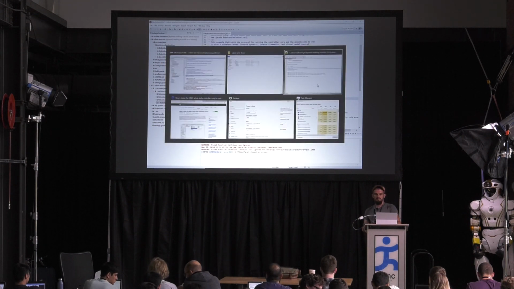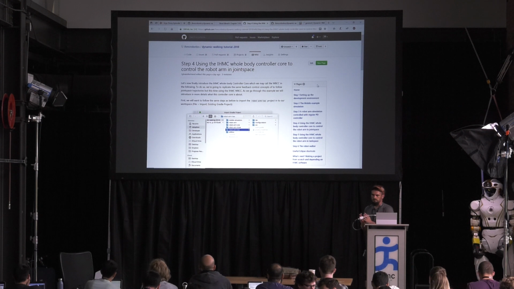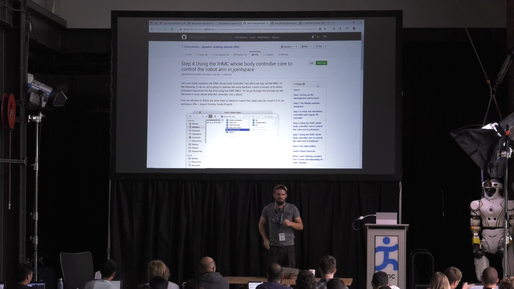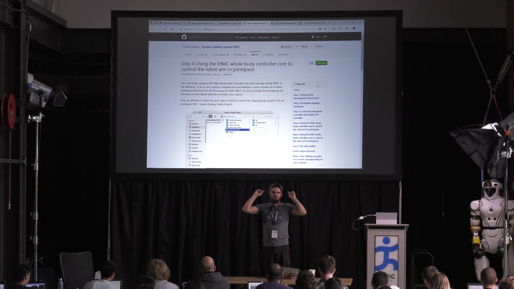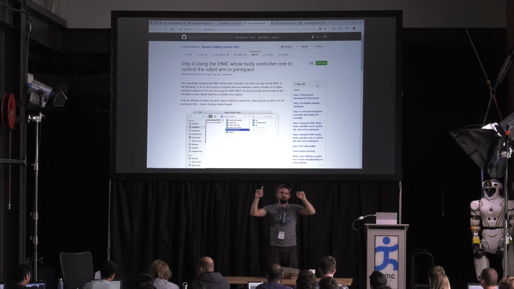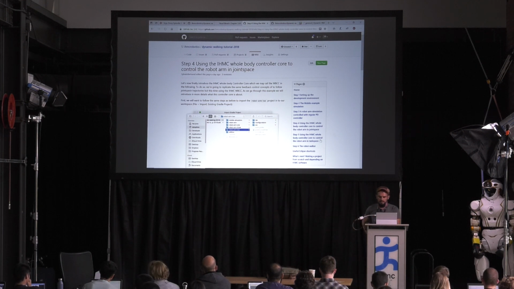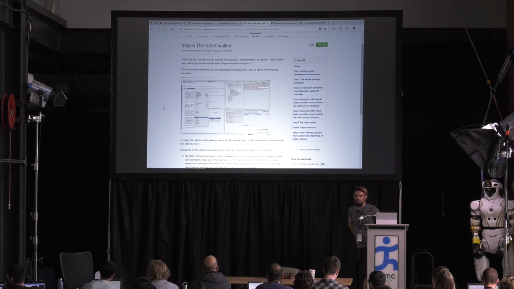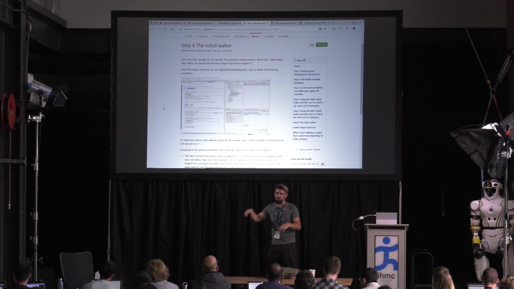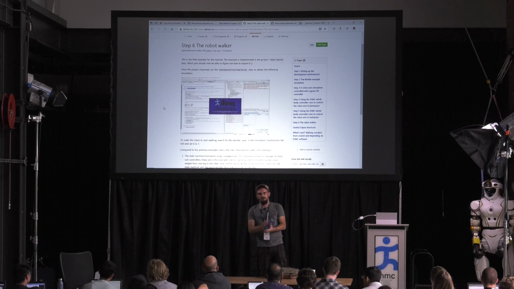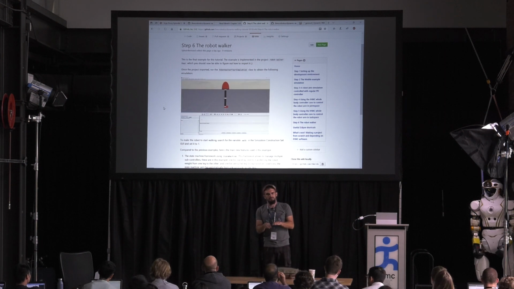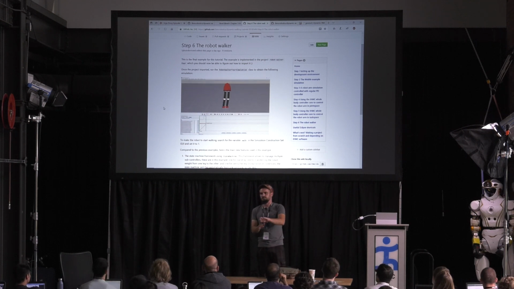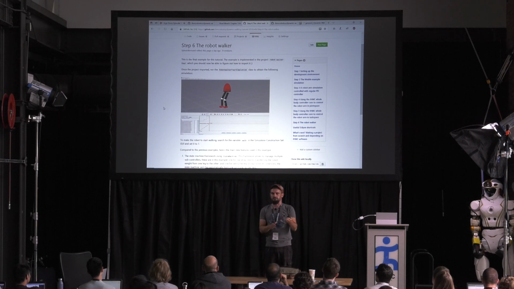So I invite you to. We're not going to finish going through all the steps here, which I was actually expecting. Here you have all the steps needed to go all the way to using the whole body controller core to make a simple robot walker. It shows you how you can use the inverse dynamics mode with the simple biped robots, and how you can control the swing foot to swing following a certain trajectory in task space, and how you can switch on and off a foot to use it for support or swing.